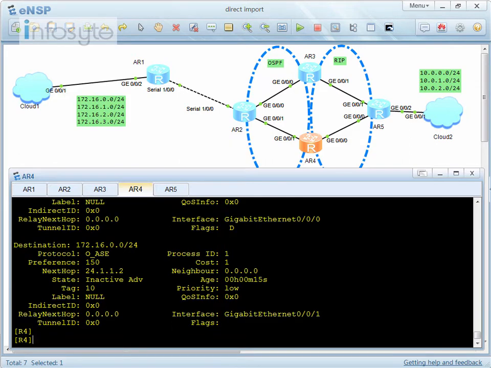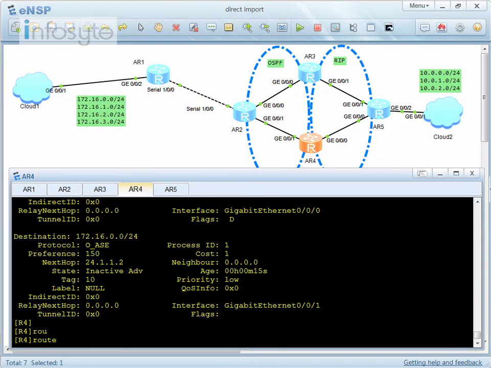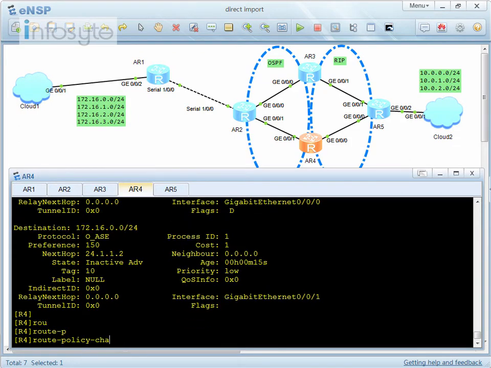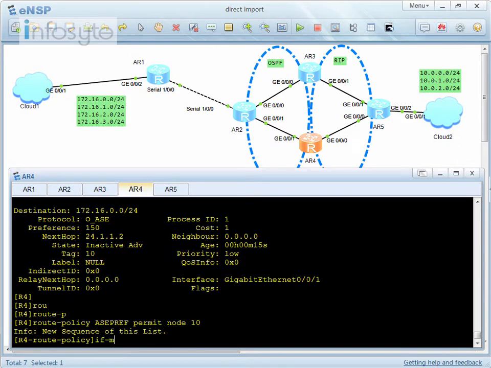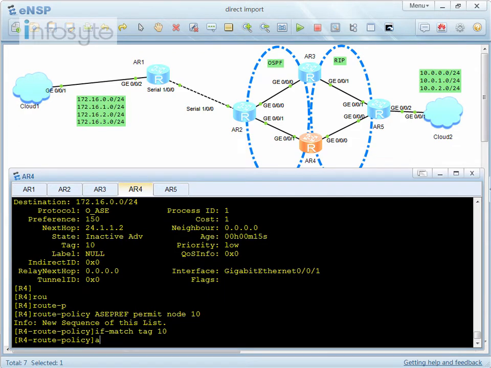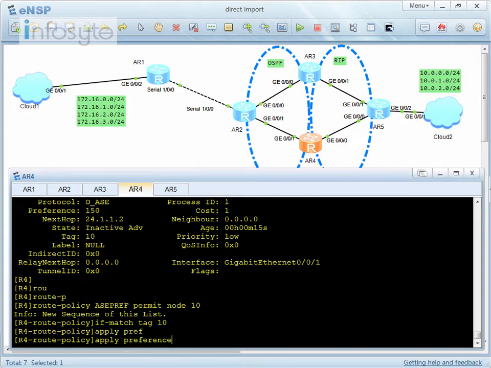So firstly, I'm going to create a route policy, and I'm going to call it ASE pref, permit node 10. I'm going to match for a tag of 10. If it matches, I'm going to set the preference to 80.